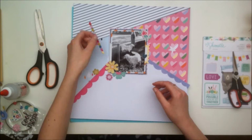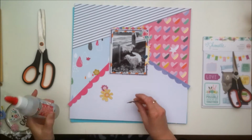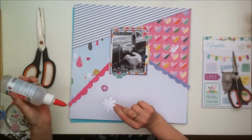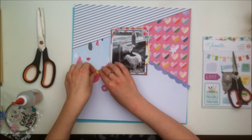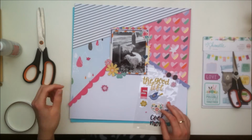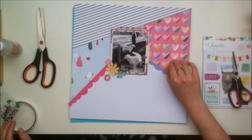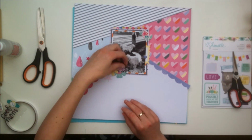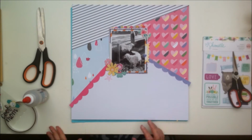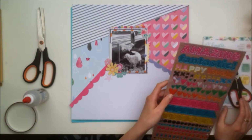And these flowers I'm playing around with are also from the collection. I cut them out of the 6x6 paper that came in that paper pad. I'm just going to stick these down, and I'm going to add another puffy floral just because I love my florals. You can never have enough florals on a page. I do think I end up changing that blue heart back for the one I just switched it for. So yeah, I was a bit indecisive on that one.